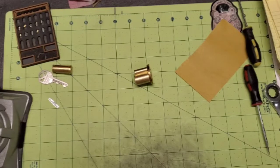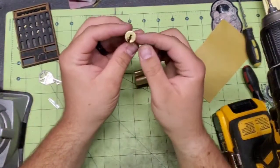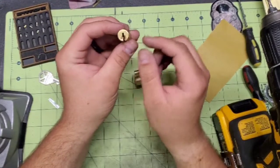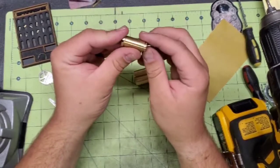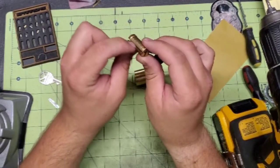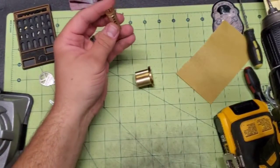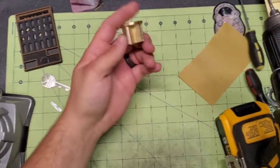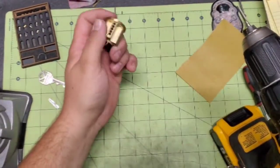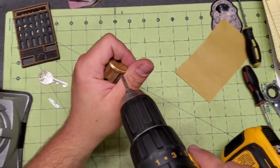You want to be careful when you're threading the core that you don't go too far. If you go too far, you'll start running into the warding, and it can actually push and bow the bottom of the core out because there's no metal here to keep it together. And then you distort it, and it's a great big pain in the butt. So you got to be real careful when you're threading the core not to go too deep. And you'll kind of see what I'm doing here in just a second. But so in the Bible, we're going to thread chambers 1, 2, and 3. So let's go ahead and do that.